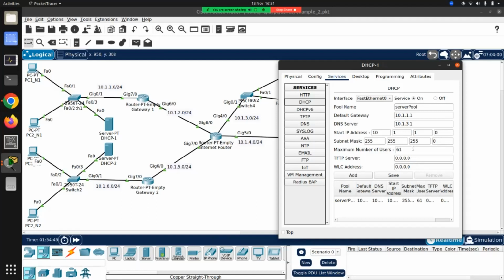So from this network address, you can dynamically, automatically allocate addresses to whatever hosts connect.